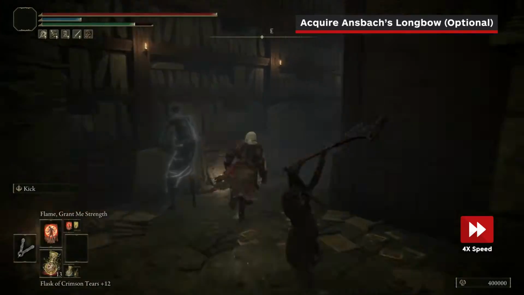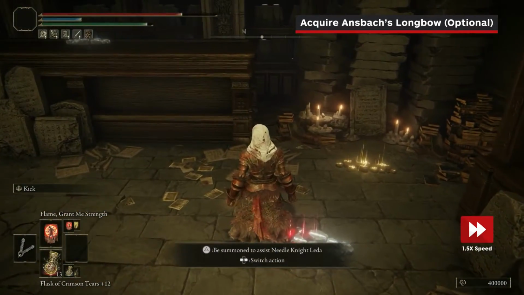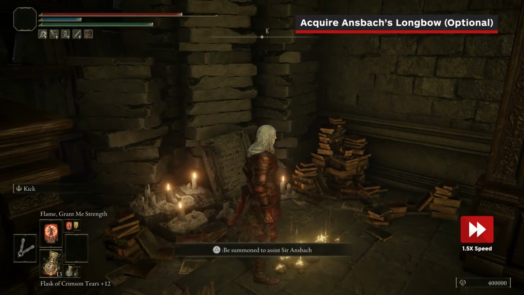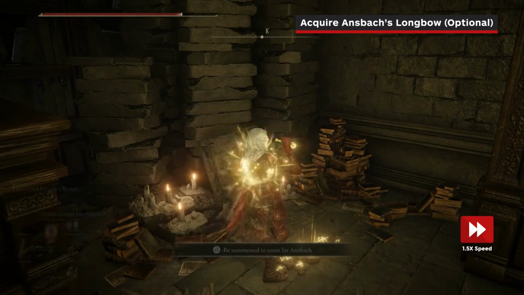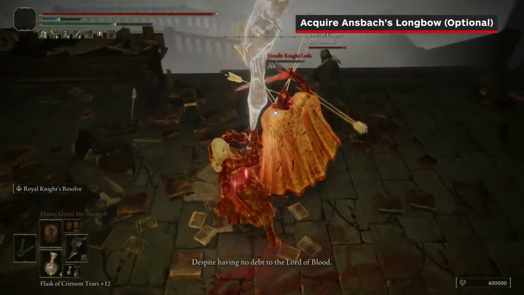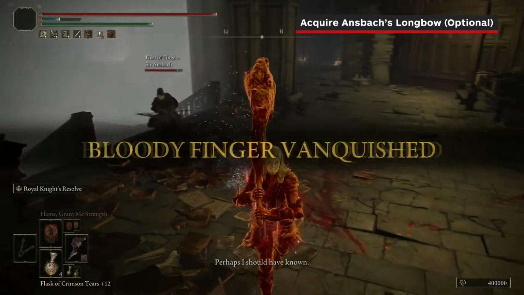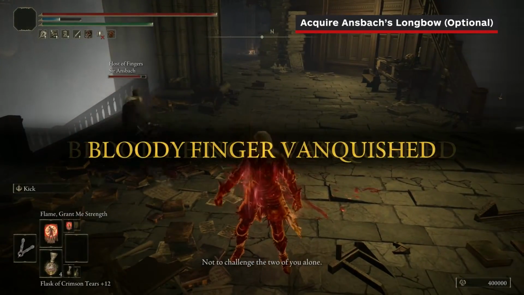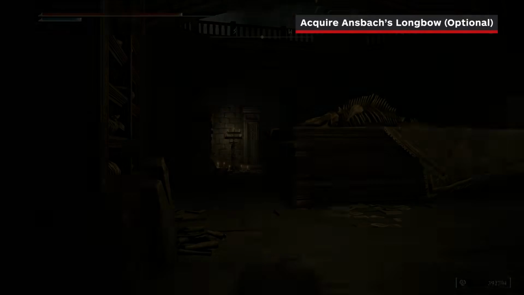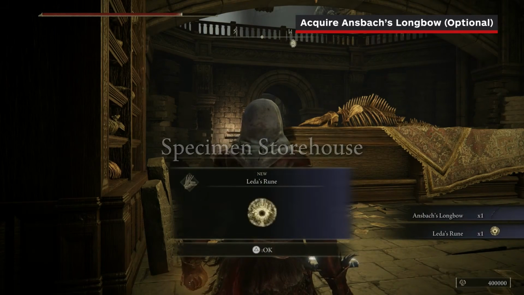If all of that is done correctly, when you next check the room where Ansbach was, you'll find 2 summoning signs instead. Use the gold sign to help Ansbach defend himself against Leda. As a reward, you'll get Ansbach's Longbow, as well as Leda's Rune after she retreats. Note that if you kill Ansbach here, his questline will end early and you'll miss out on the rest of his story, gear set, and weapon.